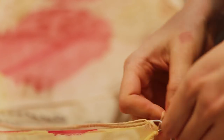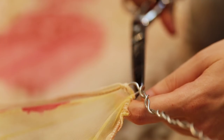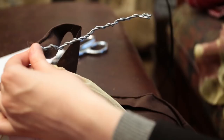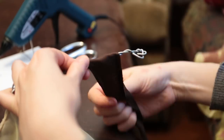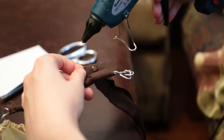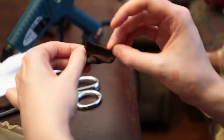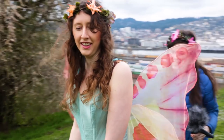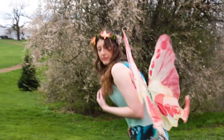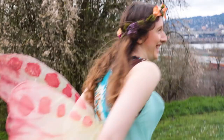Now take some sturdy thread and your hand sewing needle, and fasten the wings together at their meeting points as well as to their wires when you can. We also discovered that a nice way to finish them off is to take some ribbon or some torn fabric strips and hot glue them around the wire stems. With that, you have a finished fairy wing ready to be added to an awesome flower dress costume. These are strapless, meaning no ugly white or black straps for your fairy costume if you are wearing a corset or very tight vest.